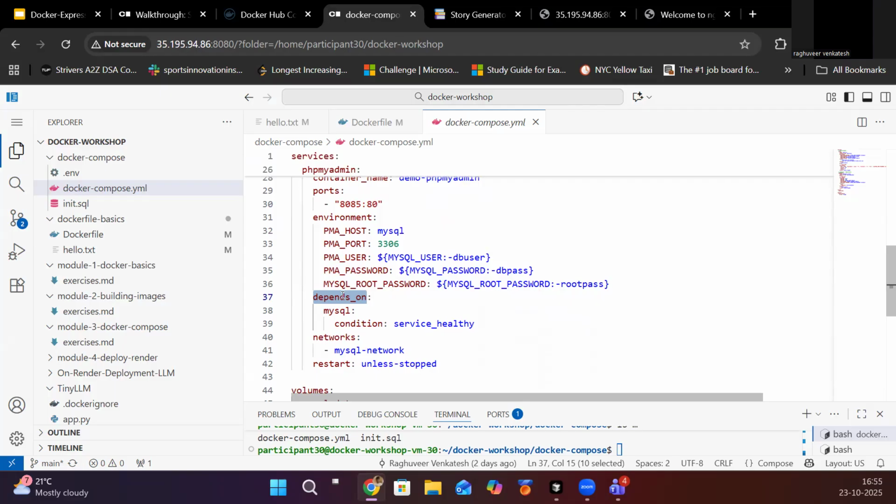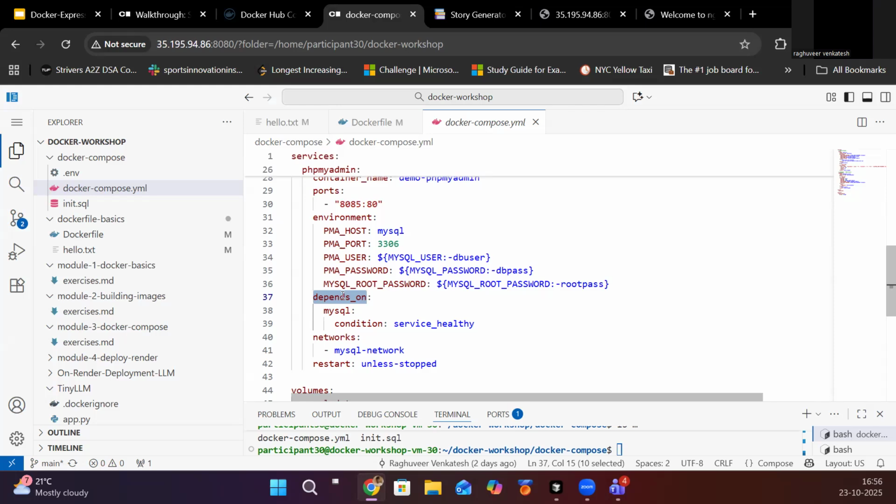You don't want the backend to start up before the database, try to connect, not be able to connect, and throw a bunch of errors. So you can specify a dependency. My PHP depends on MySQL, and the condition is that only if the service is healthy, only then will PHP run.